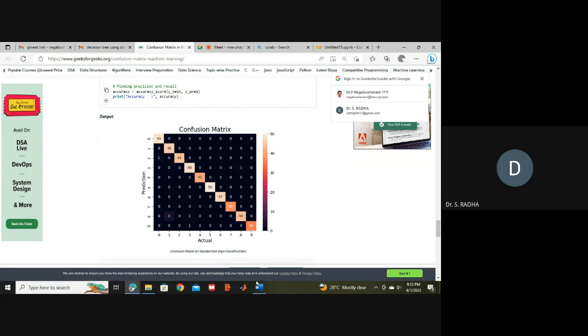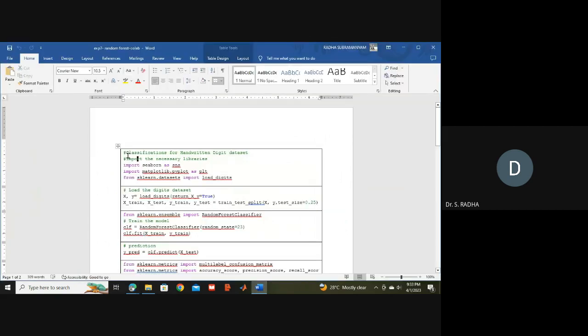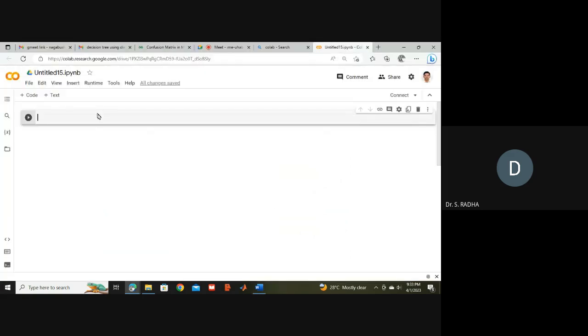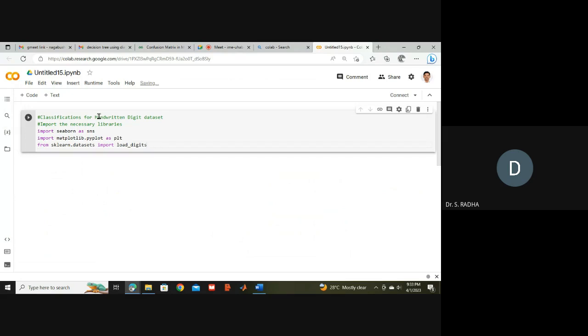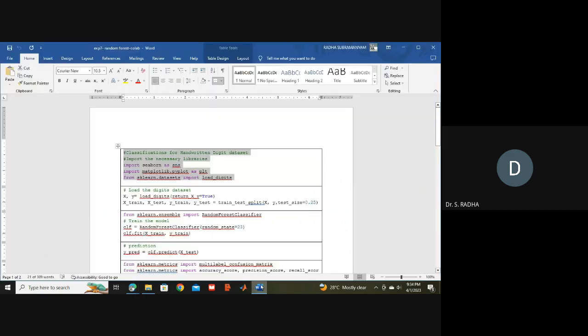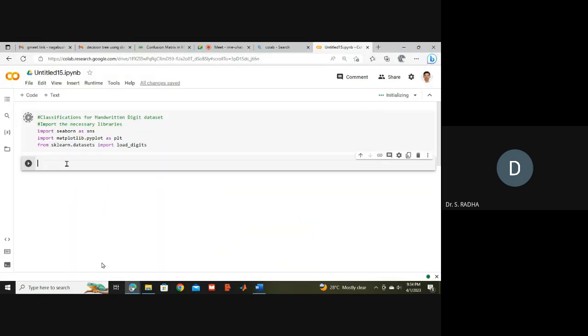Now I am going to load the inbuilt dataset. You need not import any dataset for the digits into Colab. The digits dataset is directly built in. I am loading it in the code itself, mentioning to load the digits dataset. It is available in Colab itself, so there is no need of loading any file. Now I am dividing the digits into 75% and 25% for training and testing.